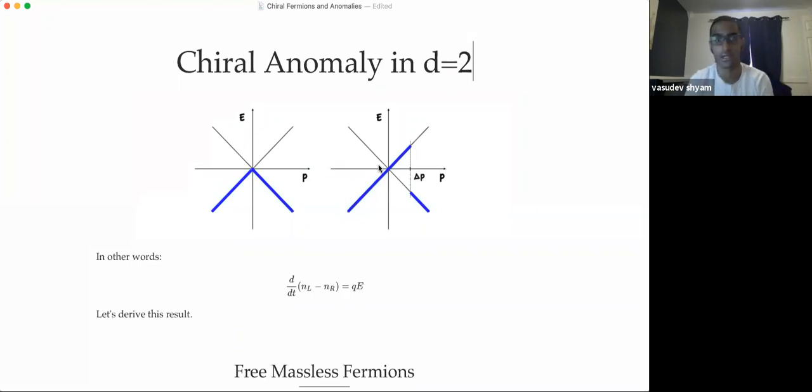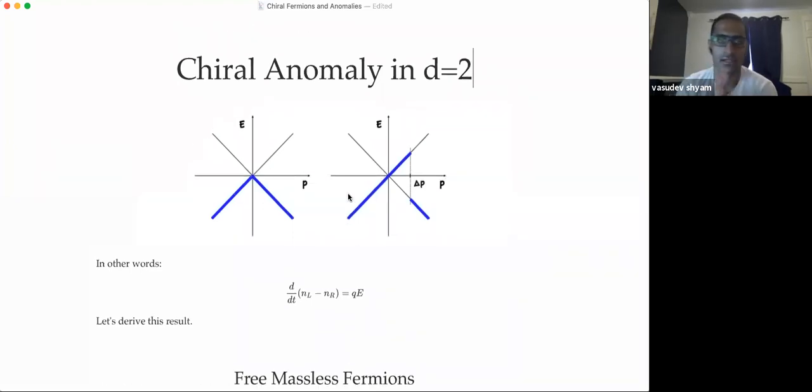So if I coupled genuine 2-dimensional Maxwell theory to these fermions, then I would call the charge the sum of n sub L and n sub R, which are the number of left and right-handed modes of the Weyl fermions. But here it's really the difference that's not conserved due to this electric field. This is a manifestation of what's called the axial anomaly, or the chiral anomaly.